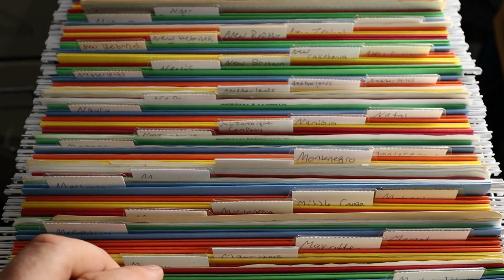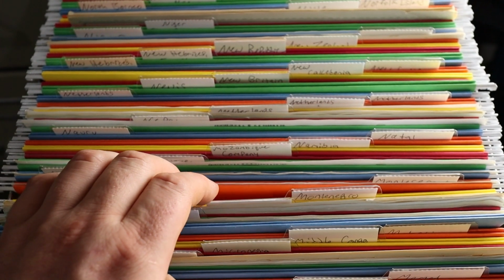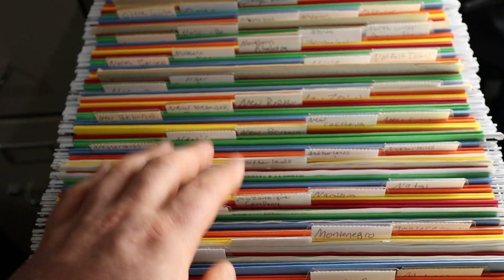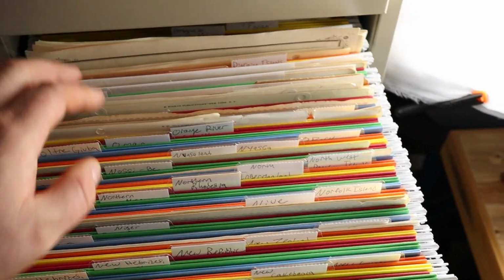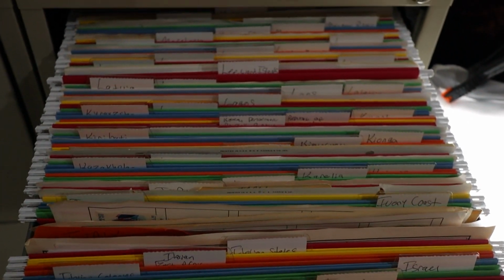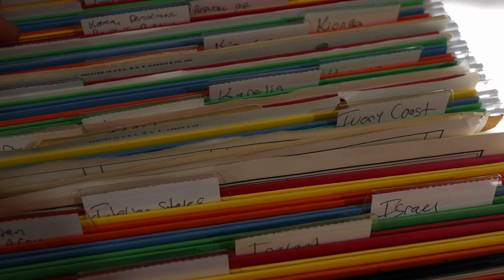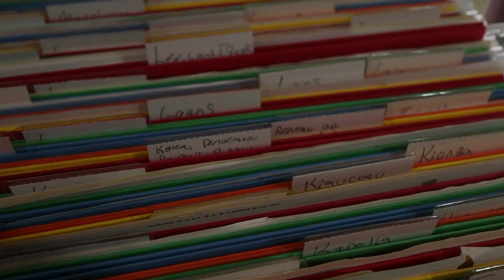So I'm looking forward to getting through all of these different folders at some point. We've got plenty of Kyle's Cabinets episodes to go. Man, this drawer's very firm. There's a lot of stuff in here. It's stacked. As I look at it, I should probably start doing more Kyle's Cabinets so we can work through some of this stuff, because I've just got so much stuff in here, and it's all cool and fun to look at, just so many different countries, so much different stuff. You just never know. You got the whole freaking world in here.